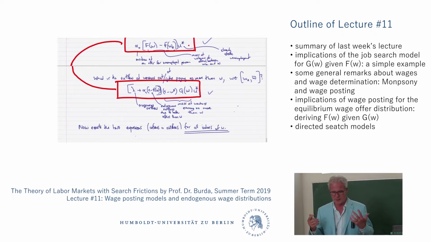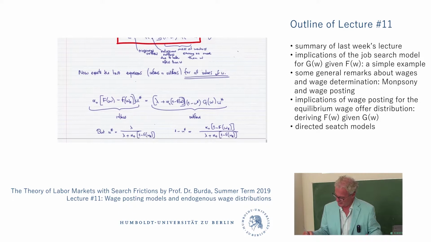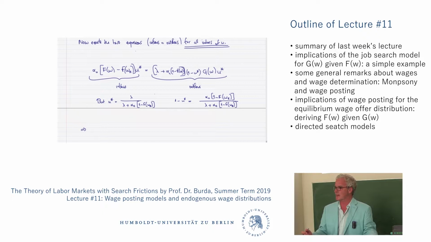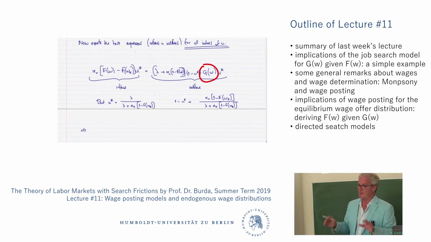I'll show that in a second. But let's just do the arithmetic, or the algebra, if you like. So this is what I didn't write up on the screen last time, but it's a really logical thing. For any given W between WR and the top of the distribution, this has to hold. So again, that's why I call this a functional equation. It's an equation involving functions, okay? And it's going to give us the ability to solve for G. Remember I told you last time, think of G as like a filtration of the F. If I tell you what F is, you derive the G. And later on today, we'll go in the opposite direction. Okay, so if you just do the algebra, it's quite simple.